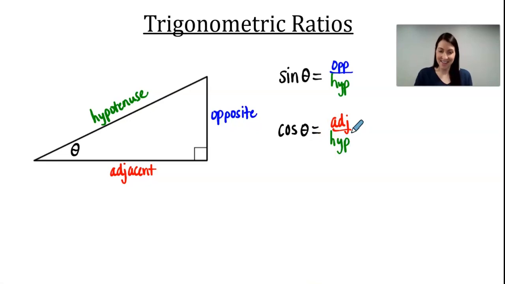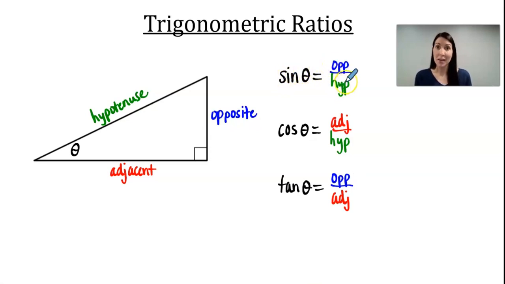And then finally, there is tangent. There's actually 3 others, but in this video, we're only going to talk about sine, cosine, and tangent. The tangent ratio is the side opposite divided by the side adjacent. And you may have heard the wording SOH-CAH-TOA, and it comes from this. Sine is the ratio of opposite over hypotenuse. That's SO. CA, cosine, is the ratio of adjacent over hypotenuse. And then TOA, tangent, is the ratio of opposite over adjacent.